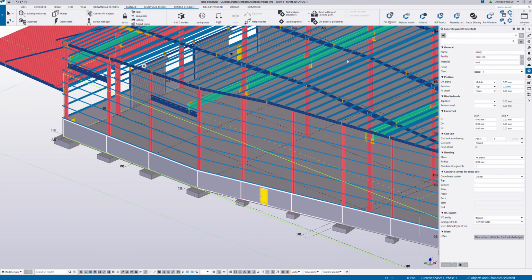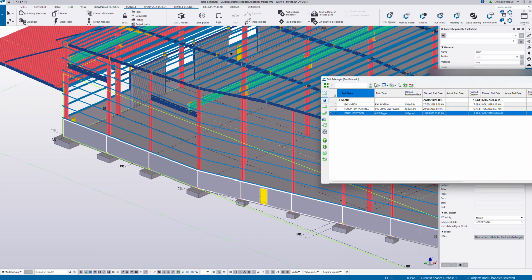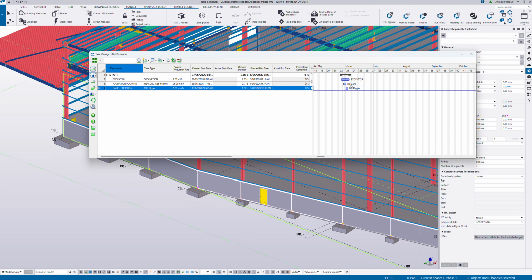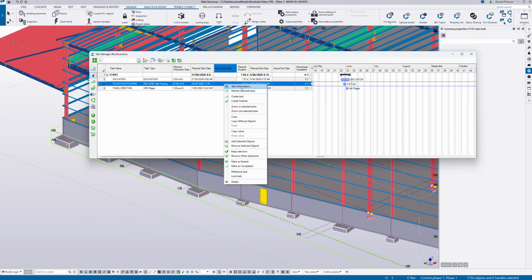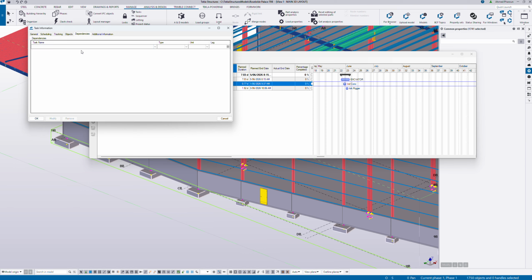We can check the schedule now. So now our schedule is saying that we have to do the excavation and the foundation, and the relation between them should be finish to start. This foundation should have the excavation finished to start.